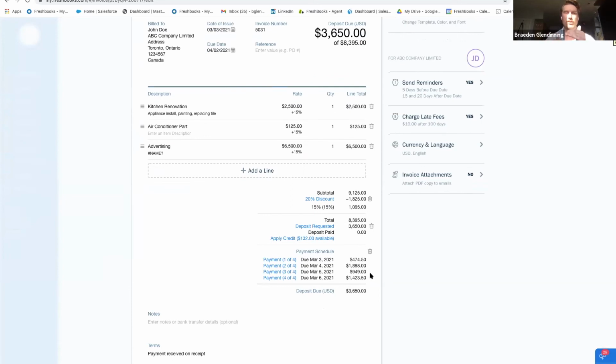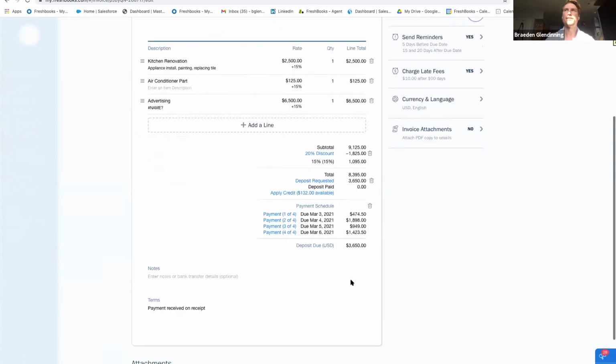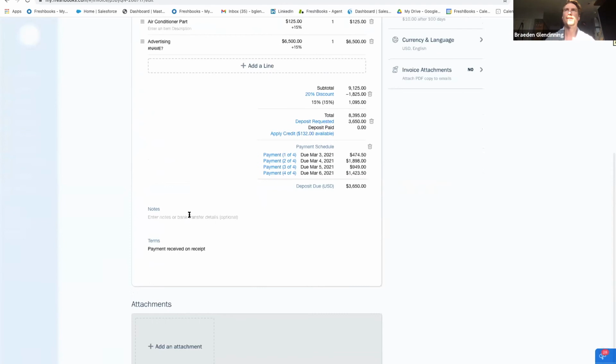And then one of my personal favorites is the payment schedule. This allows you to parse out some larger projects into more bite-sized chunks for your clients to pay you down. And what it really does is for those larger projects, it puts together a payment plan. So on these specific days, these are now the amounts that are due. And then last but not least, we have our notes and terms section for any kind of net 30, 60, 90 terms to go along with it.